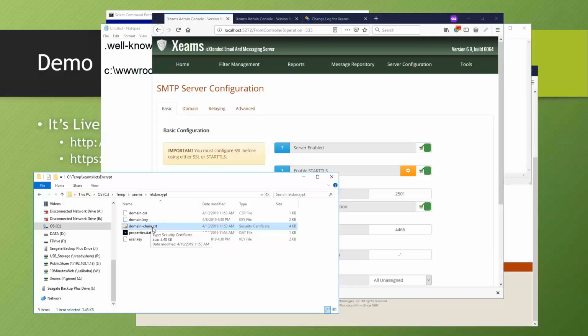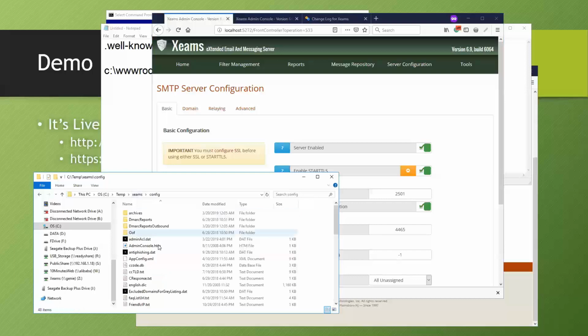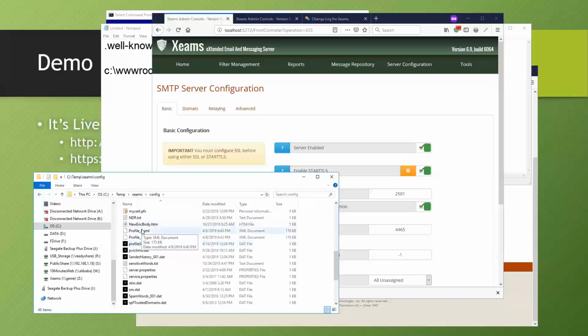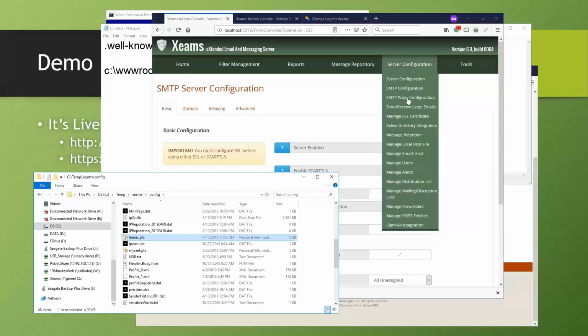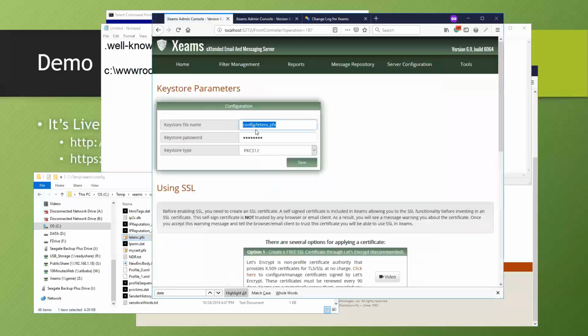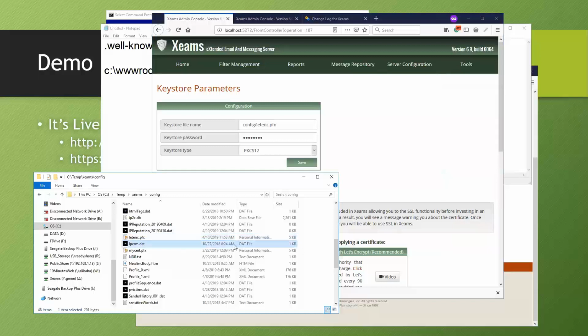But Zeems has already converted that file. The converted version of this file is not in this folder. It is in the config folder. So if you go here, no, not this one, this one. It's called Let Inc. So if I go back to my SSL configuration, you see this is the PKCS12 version of the file, which is right here on my Zeems. Now, if you were to copy this file to your Exchange server, yes, you can certainly use this file on Exchange.